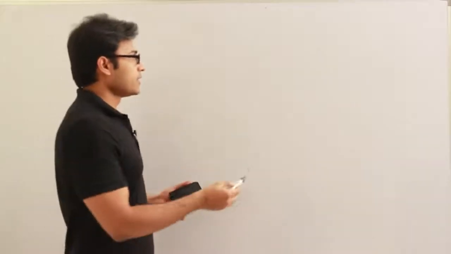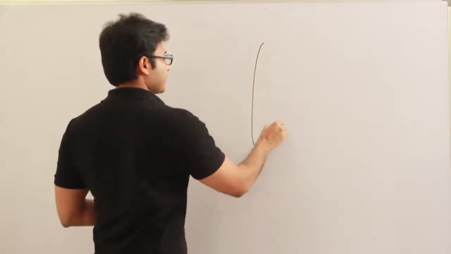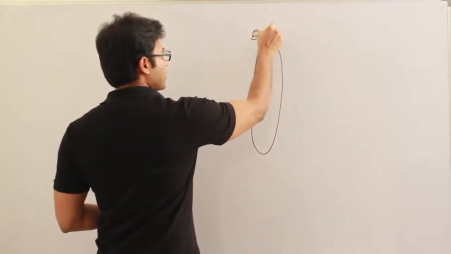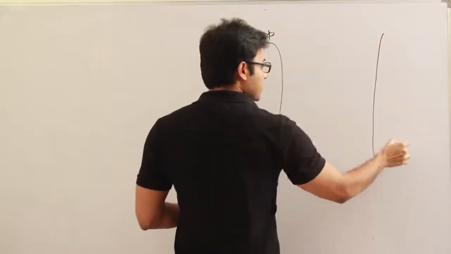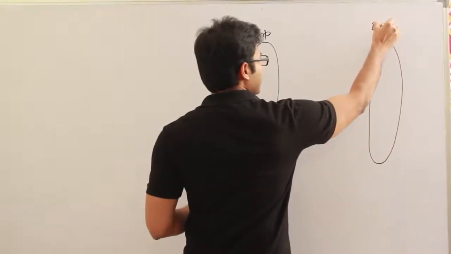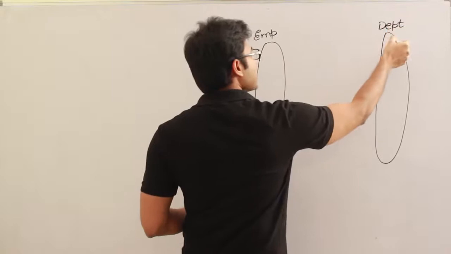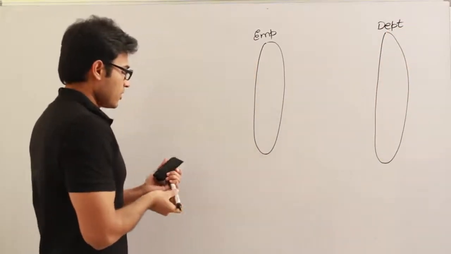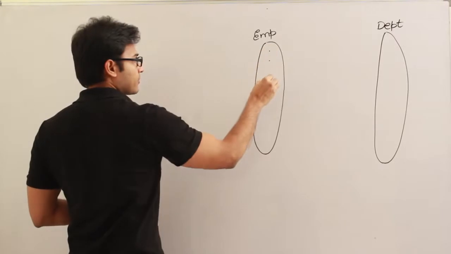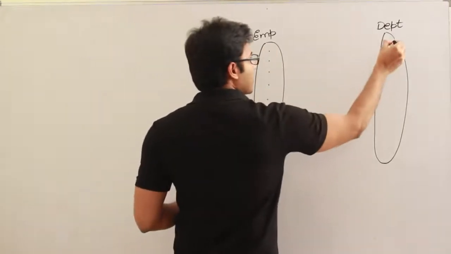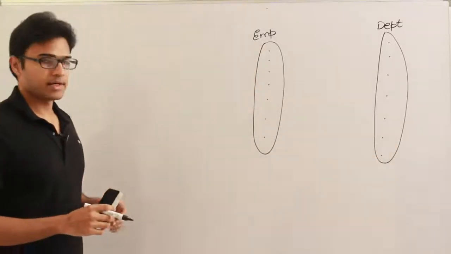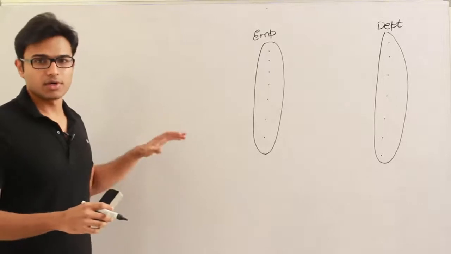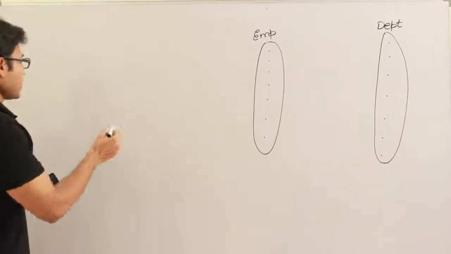Let's see one more type of relationship possible among entities. Let us say there is again an employee entity set. This is the employee entity type, and this is the employee entity set, and there is a department entity type and a department entity set. Now there are many employees here, and there are many departments here, and from the verbal description of the requirements, let us say you have inferred or jotted down these few requirements, and they are like this.